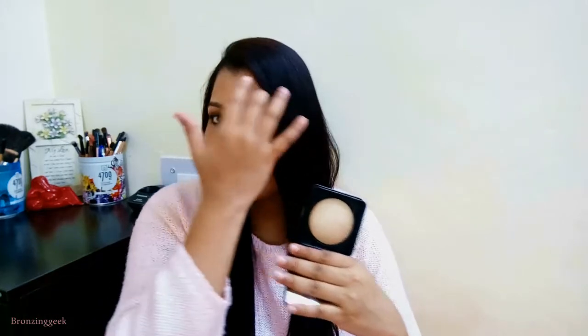Now this is one of the best highlighters in the Indian drugstore market, I would say. I can actually say that. This one is in the shade 07 and it's like bomb. I have already done a full-fledged review on this. You don't need much product, and this product is going to last you like ages because it's firstly in baked form. Secondly, anything in baked form in cosmetics is finer than the usual pressed ones which we get. So this is that kind of a consistency, and when you touch it, it's like butter.